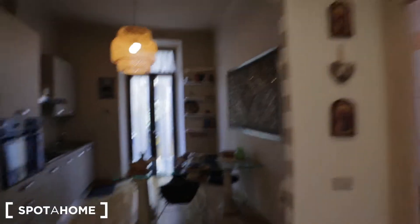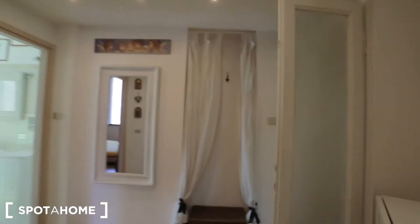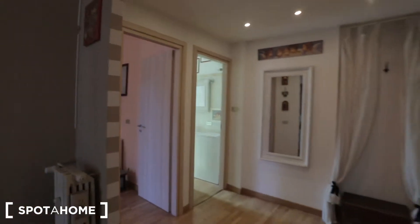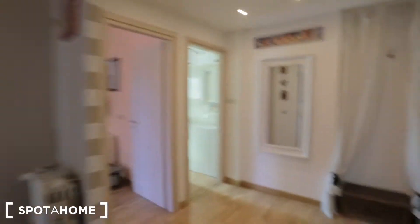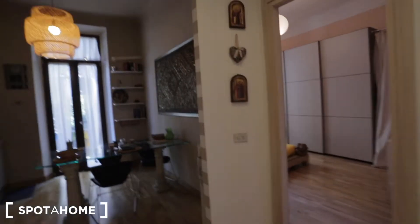Let's have a look at this nice one bedroom apartment. This is the entrance door. There is a very nice hall as you can see. It has very nice parquet — the floor is quite good and it's very bright. As soon as we get in, we find these nice curtains where you can put your coats and cover them. You have this mirror just in front and some decoration on top, with a lot of angles all around.